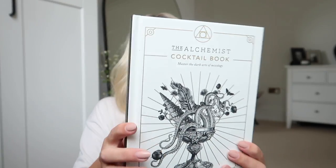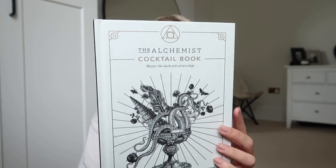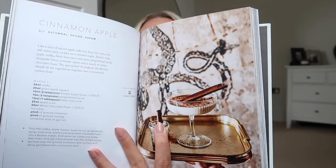This is more of a display-style coffee table book that you could style up in a kitchen or near a bar area — maybe on a bar trolley. It's The Alchemist Cocktail Cookbook: Master of the Dark Arts and Mixology. We've got a couple of Alchemists in Manchester and I love a cocktail — I way prefer a cocktail to a glass of wine. Look: Banana Brown Smoky Old Fashioned with maple, oak and smoke — and a Cinnamon Apple! How nice does that sound?